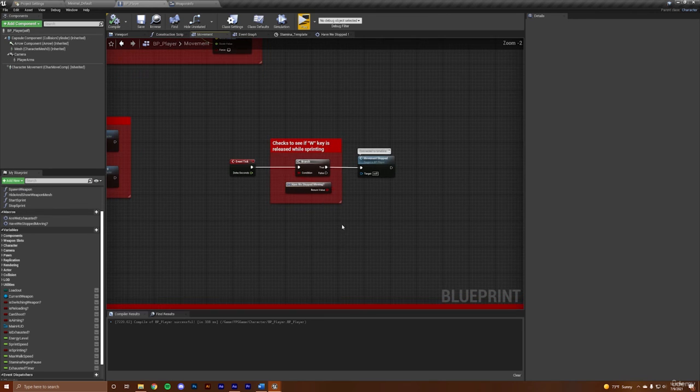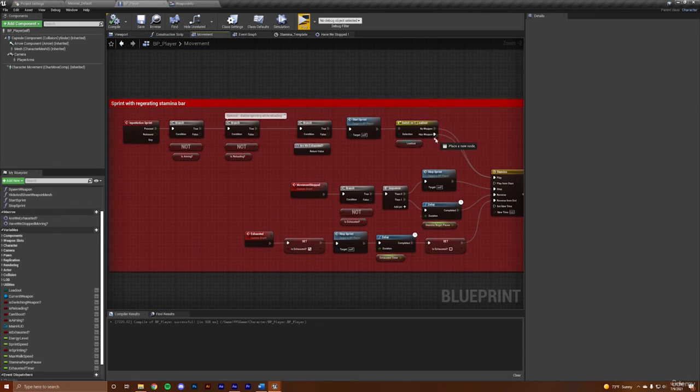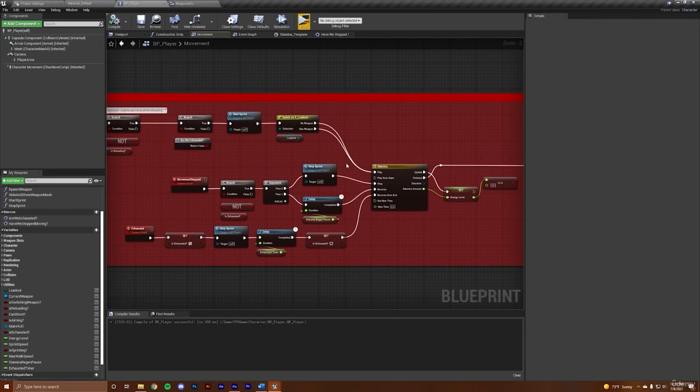So here's our script for this. And then our script for this. The only thing we're gonna add is one extra thing right here later on. But yeah, that's everything. So in the next video, we're actually going to add an animation to make it look like our character is sprinting, and then we will have all of that correctly set up. So I'll see you there.